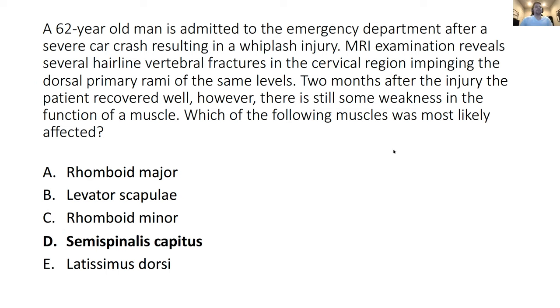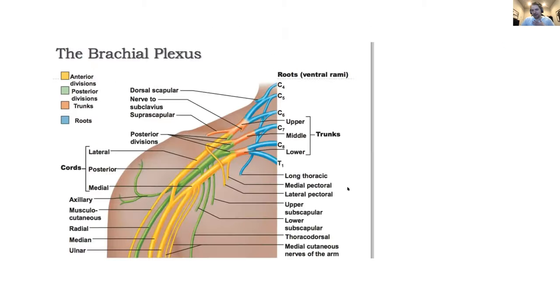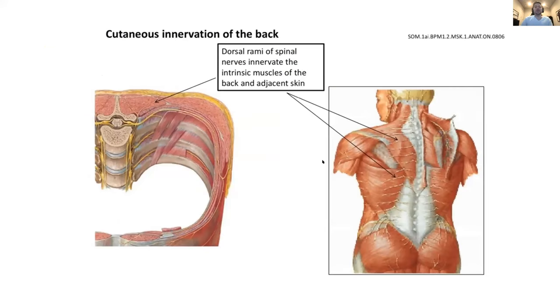All right. So yeah, it's the intrinsic muscles: the dorsal primary rami do the intrinsic muscles of the back. All right, so don't be worried about the brachial plexus. Technically, you don't really need to be able to draw it out. I mean, maybe it's a cool party trick, or probably not, actually. It's not a cool party trick, unless it's a bunch of med students. But you really need to focus on the terminal branches and stuff. So we'll get there in a second.